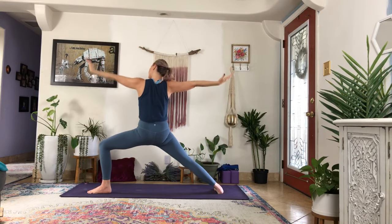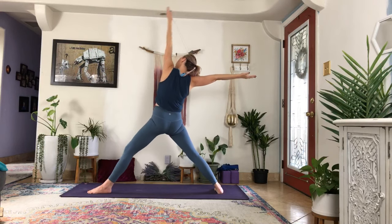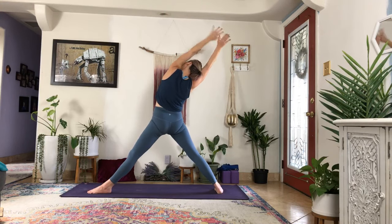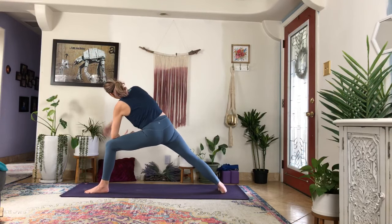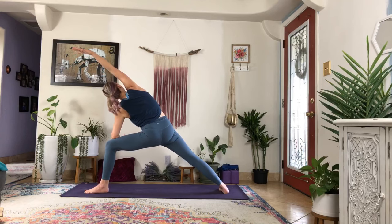Last one. Maybe you reach more for a reverse warrior here. And then exhale as you come into your extended side angle. Elbow comes to knee, top arm reaches up overhead. Really root through that back foot. Don't collapse on the arch if you can.